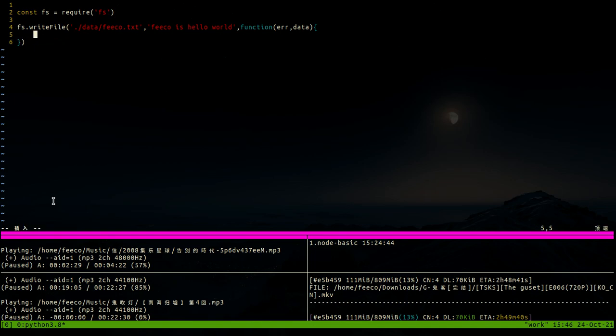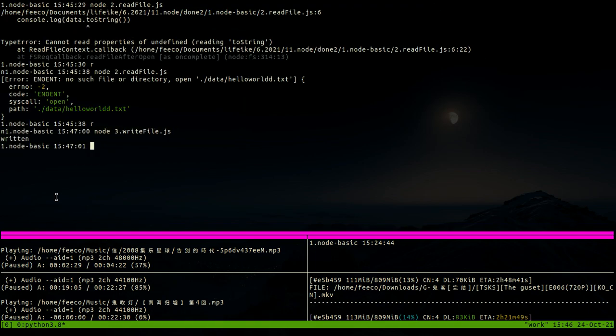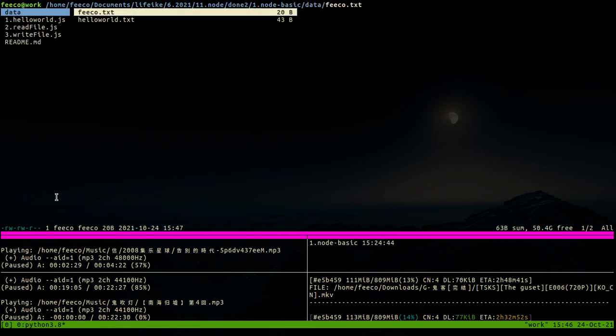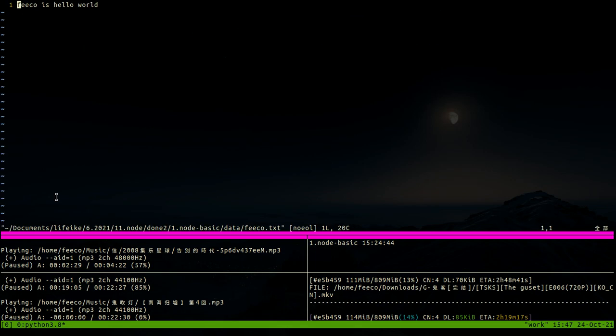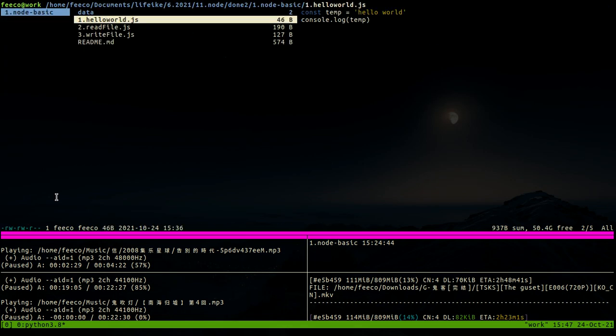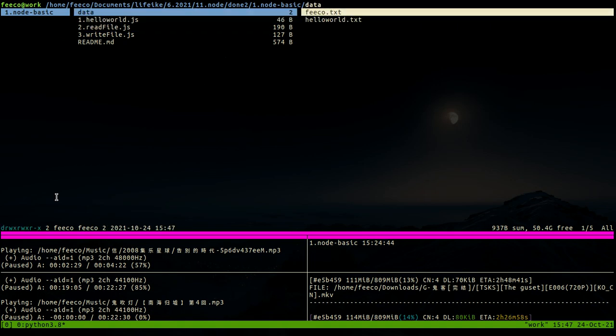But anyway, we just want to write something into this file. Done. It says written. So let's take a look. Yeah, we got a new file called fico.txt, with "fico is hello world". So we have already written this into this file directly.